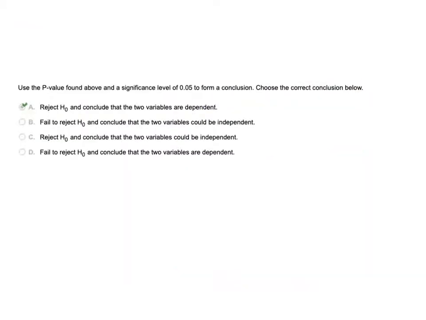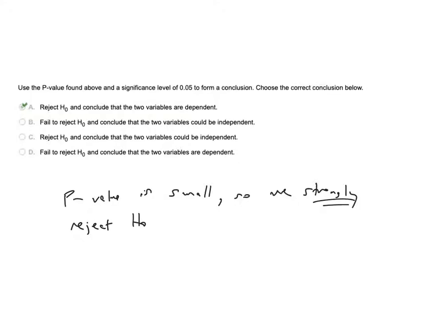So then our conclusion is going to be that the p-value is small. I'm just going to write it down. I know they do it multiple choice, but p-value is small. And in fact, it's crazy small. So we could say we strongly reject H0. You could say very strongly. You could say crazy strong. But this p-value is really, really tiny. We strongly reject H0.